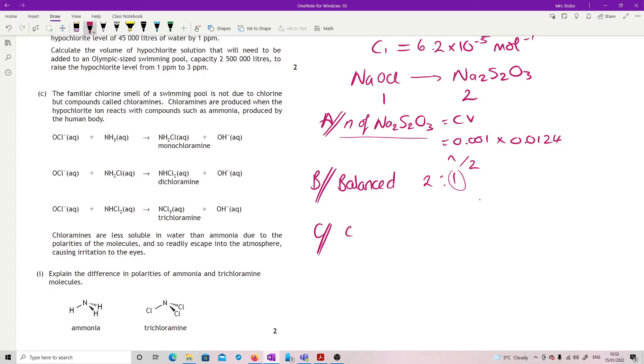I've got my moles in of this. I then go to my balanced. B is for balanced. Go to our balanced equation. Find the stoichiometry here. This is a 2 to 1. So I'm going to take my N here, divide it by 2 to get my 1. And then what I need now is my concentration. Do my final calculation. So concentration of my hypochlorite, you're just using a rearrange of the normal equation. Moles is concentration times volume. So concentration is moles over volume. Take my moles from there, divide it by my volume, which is 0.1. And that will give me exactly the same answer as I have up here. Whichever method works for you, just use it.